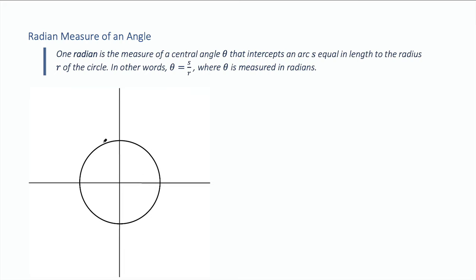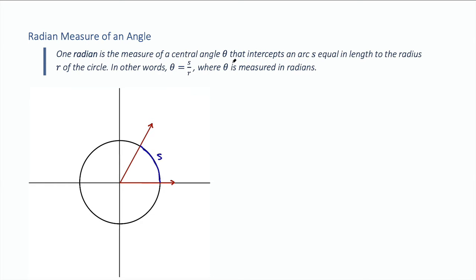So if you have a circle of radius r, as I've drawn here, and you draw an angle in standard position. So we've got a ray here on the positive x-axis, and then another, your terminal side. You can see that this intercepts an arc. The arc that we're talking about is this arc right here. That arc right there, we'll call S.